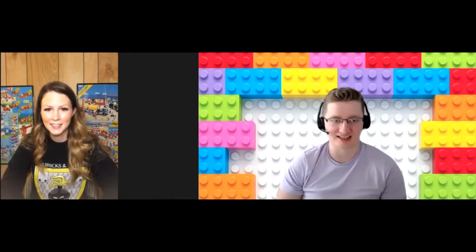The first set I remember, I would have been either 4 or 5, was the Scorpion Tracker with Johnny Thunder, little tan car. I don't have the instructions in front of me, but it's a little tan vehicle. It had the Scorpion, a couple of snakes, and some spiders and stuff like that. It's probably like a $4 set. I do remember that now. I had no idea which one was your first set, or the first one I remember.